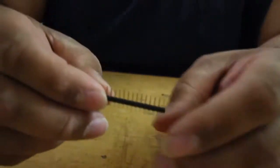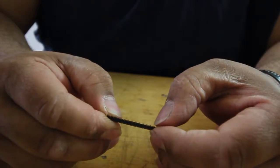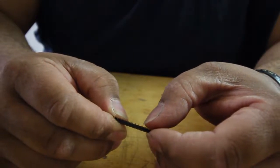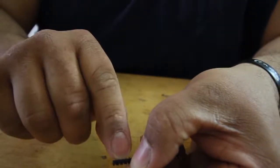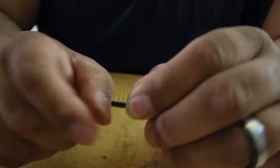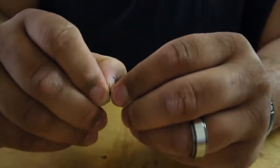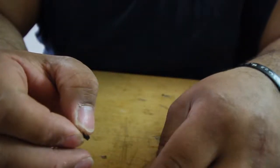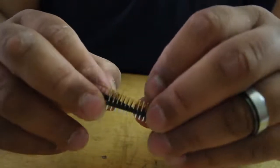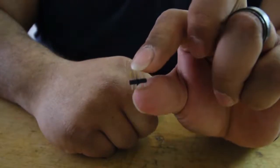Just go ahead and count your 14. That's 1, 2, 3, 4, 5, 6, 7, 8, 9, 10, 11, 12, 13, 14. 14, and then it leaves you with 4. And then you go ahead and just snap it off. There you got your 14, your other 14, so that gives you 28. And then your 4.